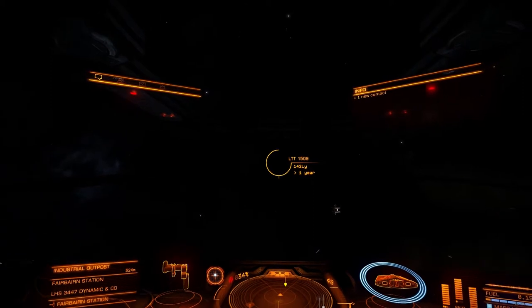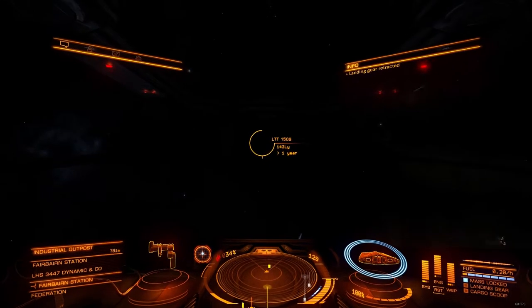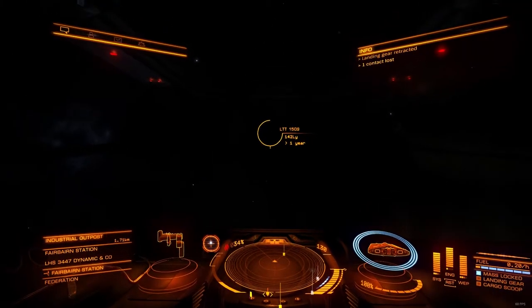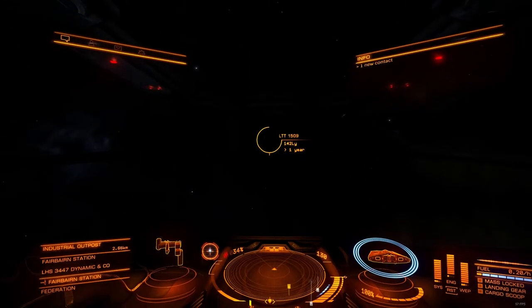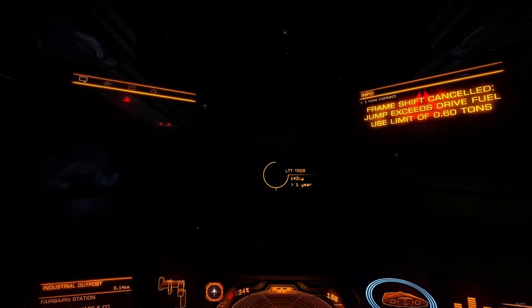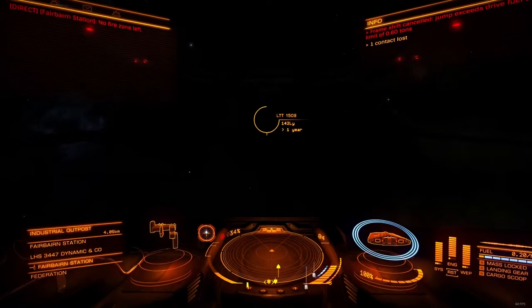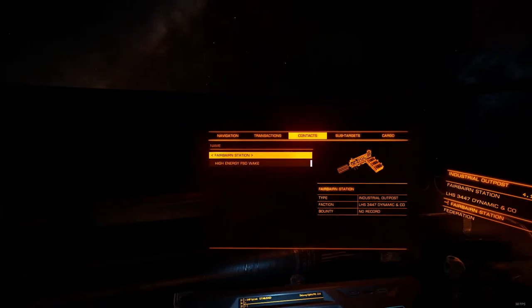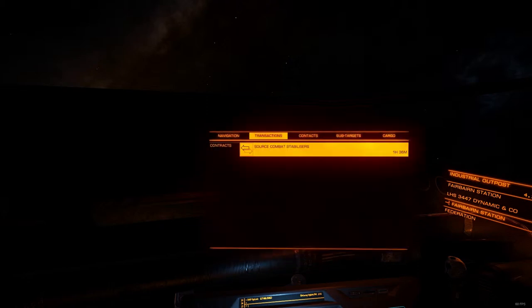Okay, so I have a destination, LTT 1509, which is that system over there. It's 142 light years away. I need to get out of mass lock so I can start jumping my way there. In the interim between this and just now, I pretty much found out that it is way too far away for me to plot a good route. So I'm just going to jump. Exceeds dry fuel use limit of 0.6. Okay, problem. I might need to abandon this. I have to abandon this. Shoot.